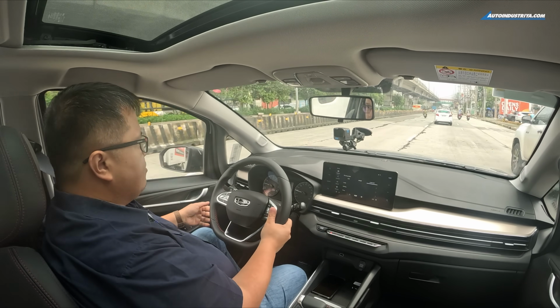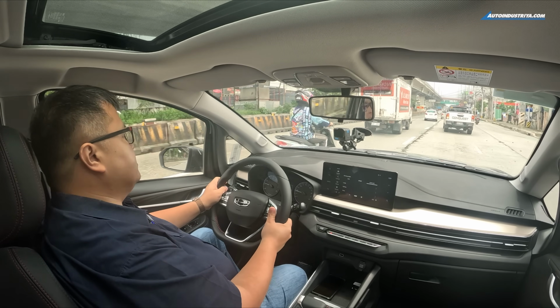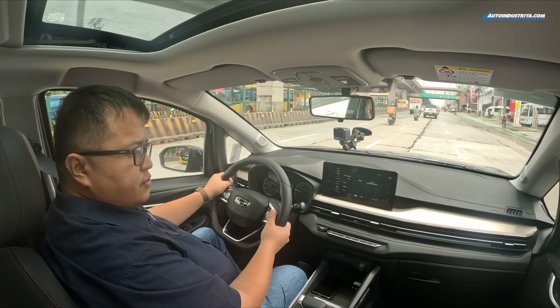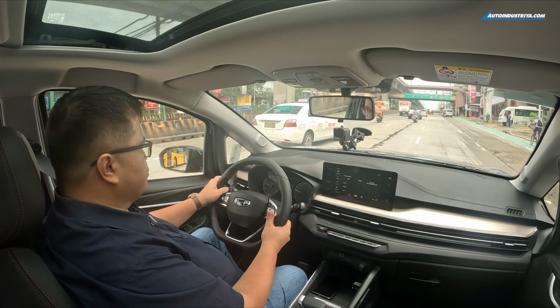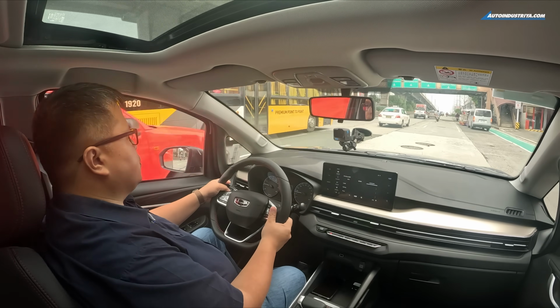When you're driving it around, it doesn't feel like, for example, when a truck passes you, even at faster speeds, you don't feel vulnerable because the vehicle feels solidly built, and that's what you want. There's no squeaking, no rattling, none of the sort. There's no drama, there's no unusual nerviness that you would expect in a cheaper vehicle. And that's what you want, especially at this price point. That is not expected. Now, speaking of price point, well, where does this fit? Let's go back to the warehouse so we can discuss that bit.